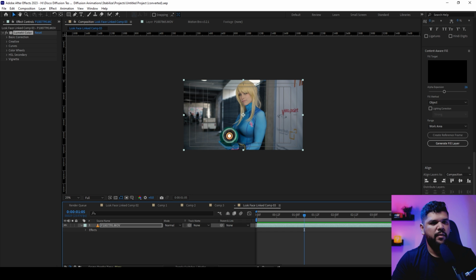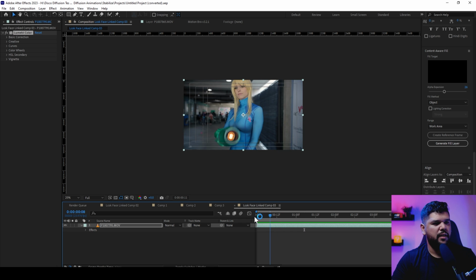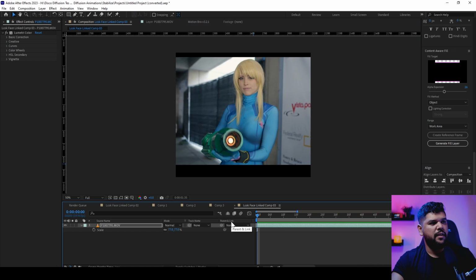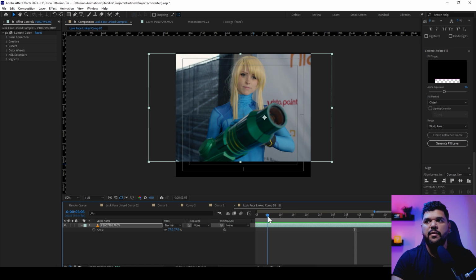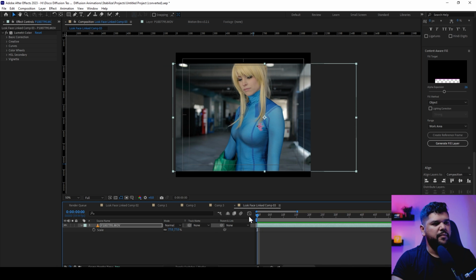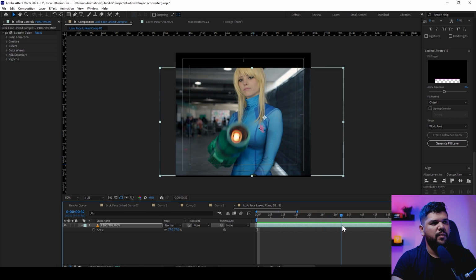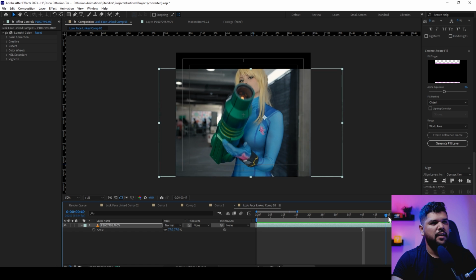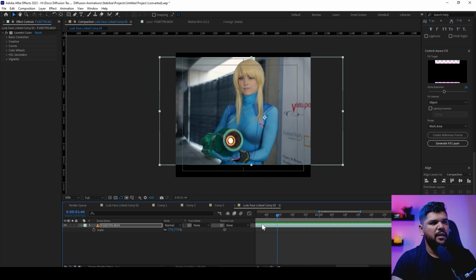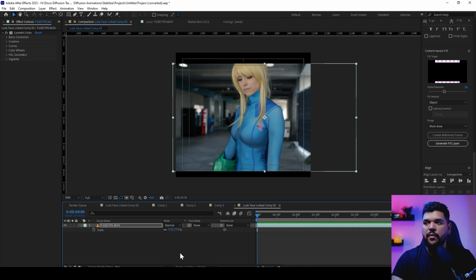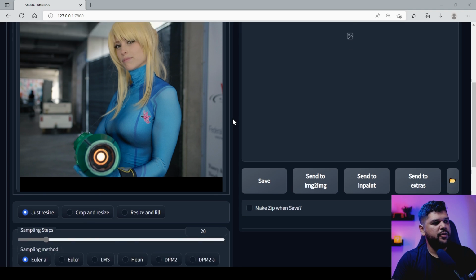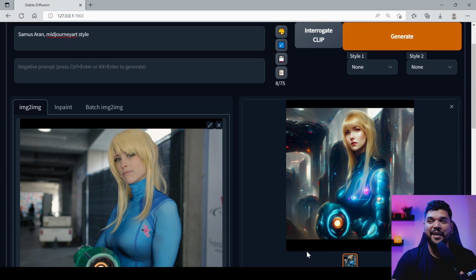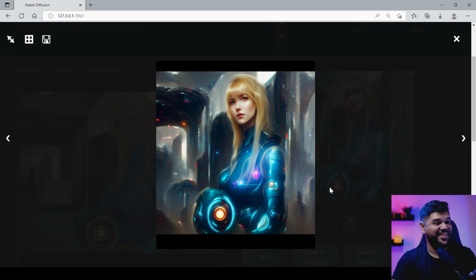So let me actually try another one now. And let me track this. I tracked this. I was actually struggling a little bit with this one because as I was tracking the face, there's a moment where she puts the blaster right in front of her face, and then it was hard to track that, but I tried to smooth it out as much as I could. So let's export this. All right, so let's try this out. I'm gonna run it and try to get a good seed. Oh, wow, that is sick. Oh my gosh, that looks so sick.